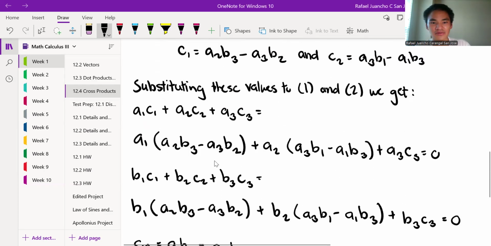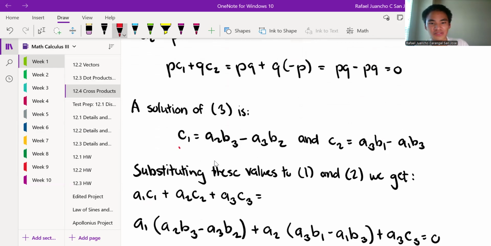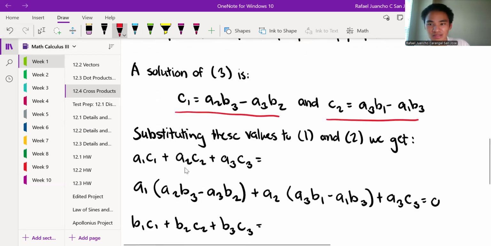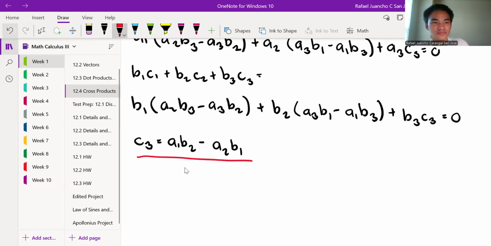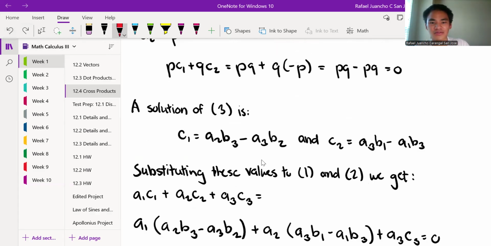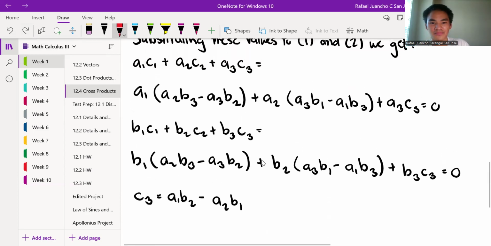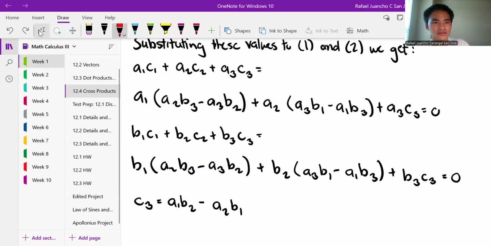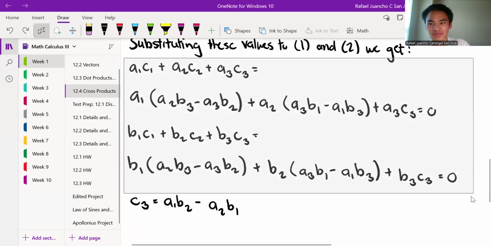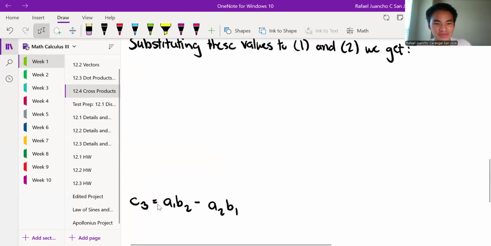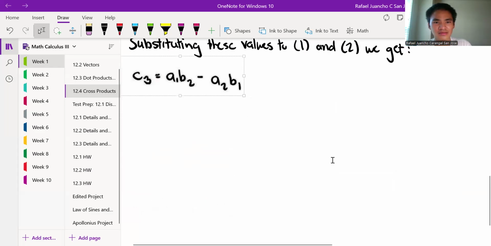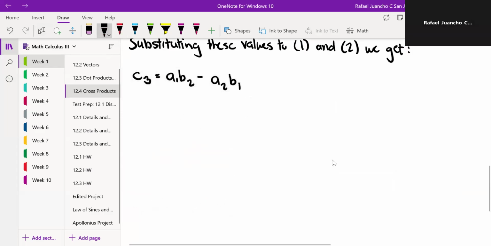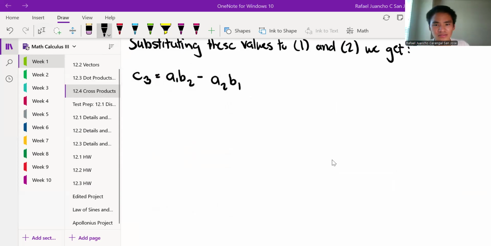So the goal here was we found components of C in terms of A and B. That first component, the second component, and this third component. So we actually found three of them, right? I'm going to erase this because we already found both of them. We did the proving. So that's what this means.